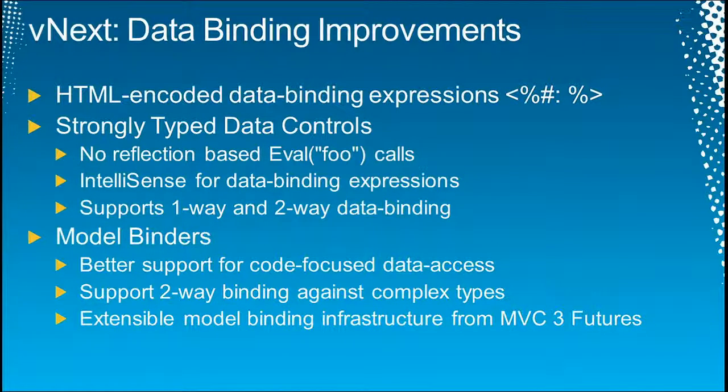And that includes complex types as well. So if your customer object has an address field and the address property is a complex type itself, and that itself has a city property and a street address and things like that, model binding knows how to traverse those types of hierarchies. This was something that you couldn't do with two-way data binding in ASP.NET previously. And it's actually built on top of the extensible model binding infrastructure that comes directly from MVC3 futures. And that's a really interesting point, because as I said, while we may appear to be talking a lot about MVC, there's a reason for that. MVC ships out of band, which enables us to rev it a lot more frequently, whereas Web Forms ships in the .NET Framework.